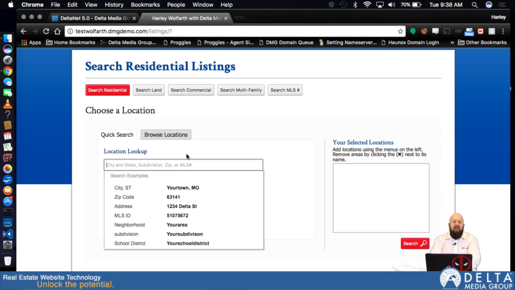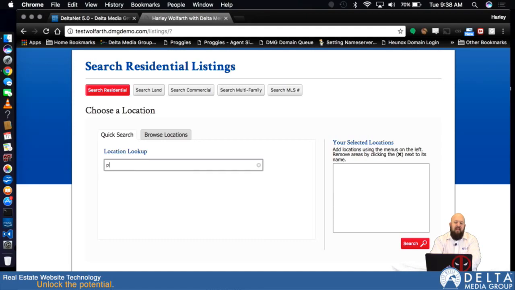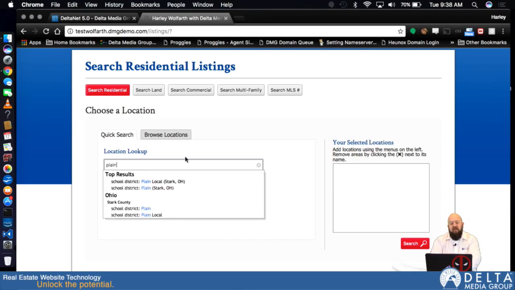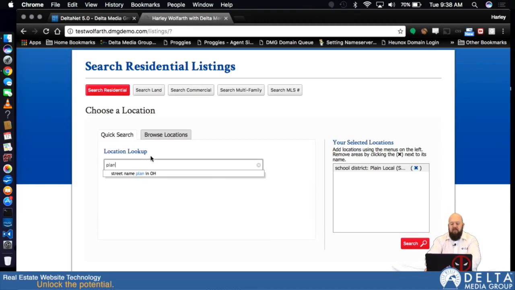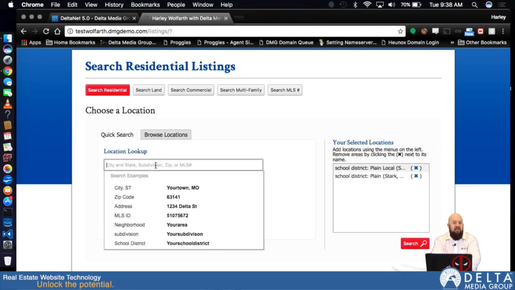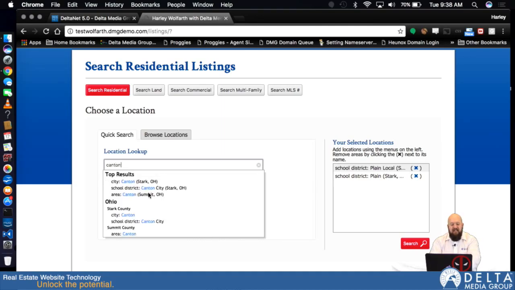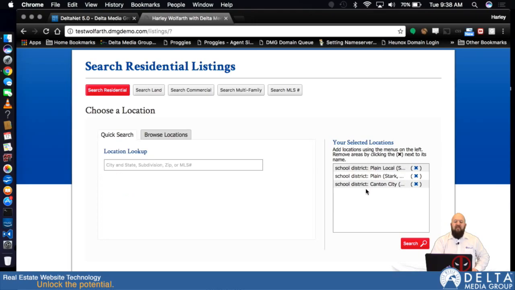So the reason I mention that is the way I searched for a house the last time I was looking for one is I was looking entirely by school districts, just exclusively by school districts. And I wasn't looking for just one. So I'll go in here and I'll say I want Plain Local, and I'll say I want Regular Plain, which I'm not even sure is real because like I said, demo data. And I'll say Canton City. So there we are. Now I've picked 3 school districts, and this search will return every listing in any of those districts.